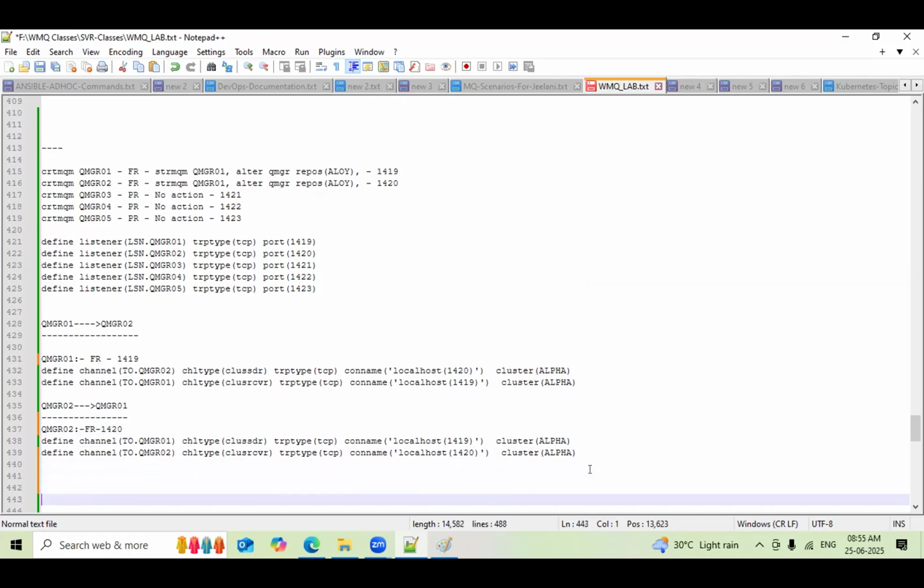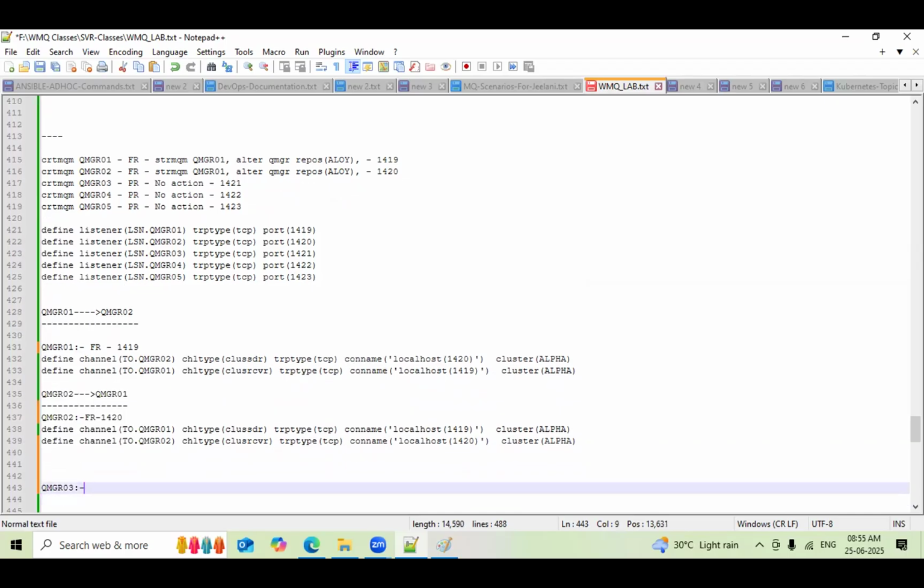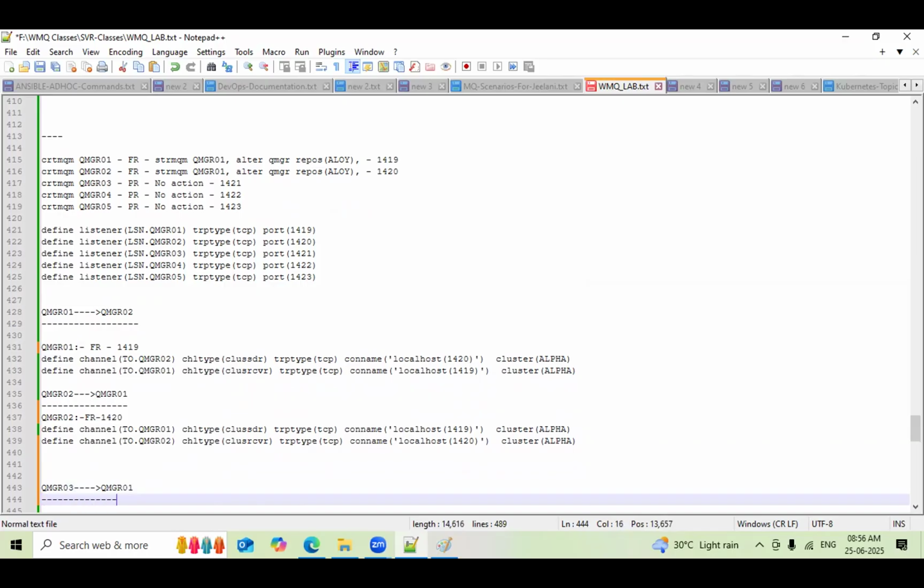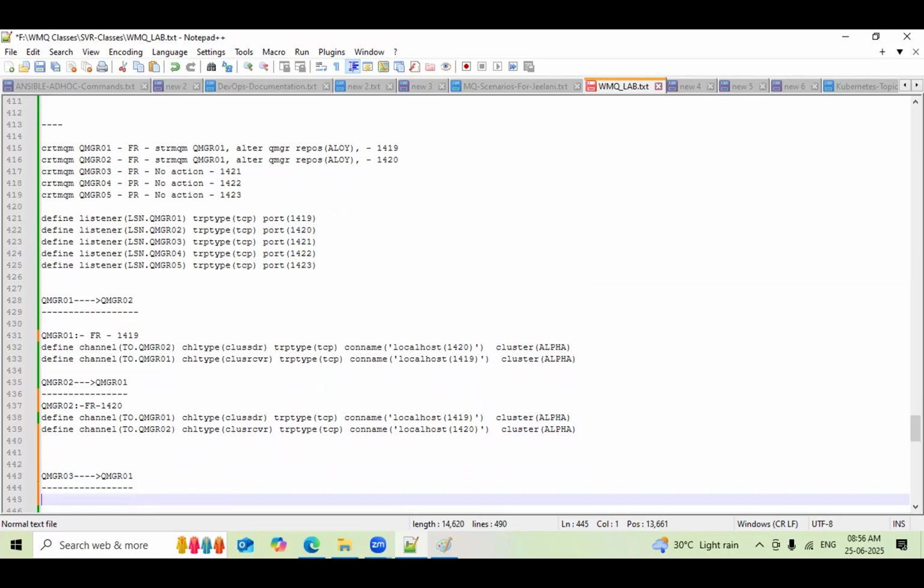Now QMGR 03. Where does QMGR 03 have to point? To QMGR 01, correct? Yeah. So let's write QMGR 03. Is it a partial repository or full repository? Partial repository. What is the port of this? 1421.